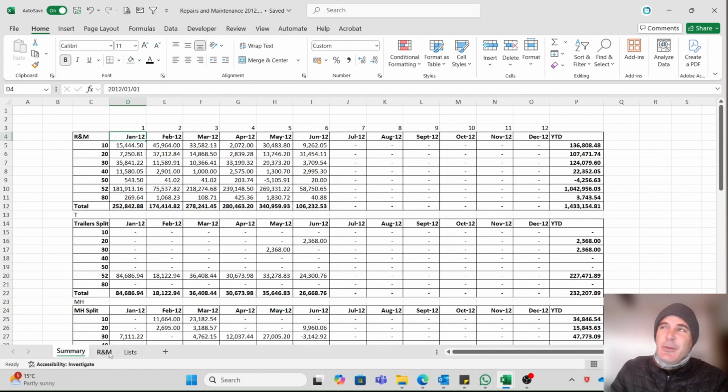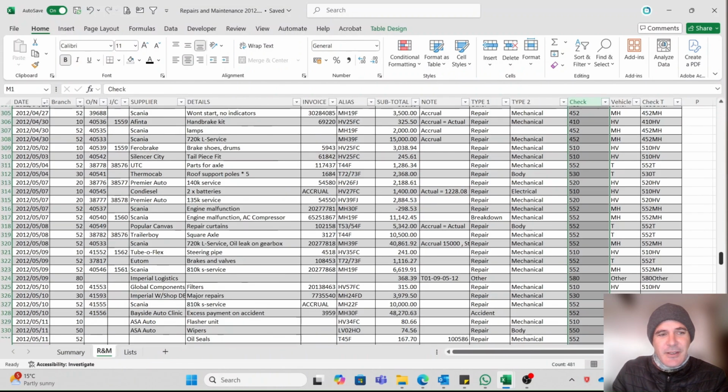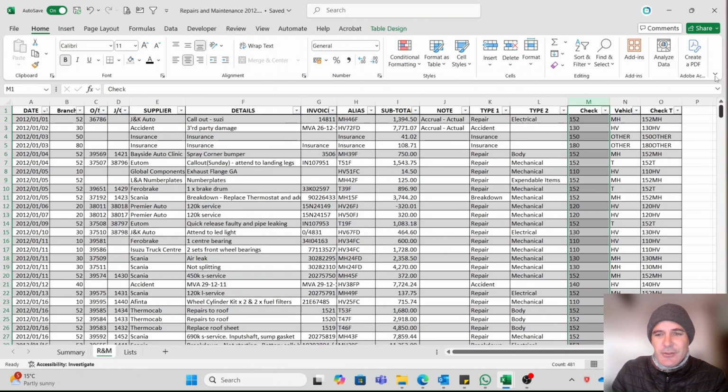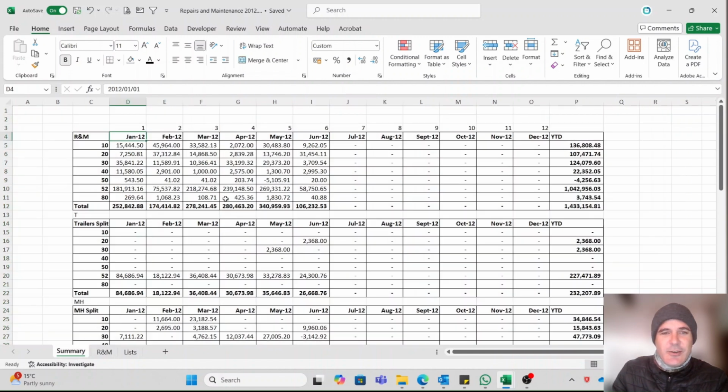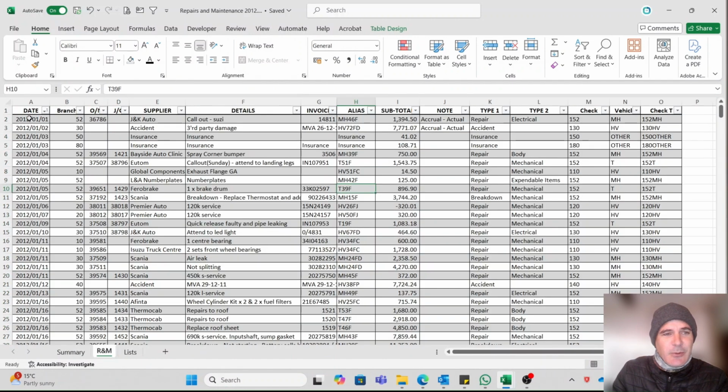This company had 50 vehicles, 100 vehicles, and they could capture an entire year's worth of data in here. Very simple. This is half a year, so a full year would be like 1,000 rows. So it's not a lot. Don't need fancy software, nothing. Just like this, very easy. Boom, Bob's your uncle.